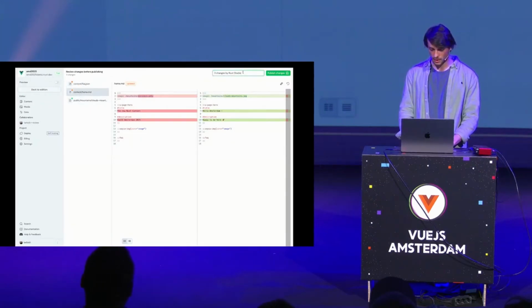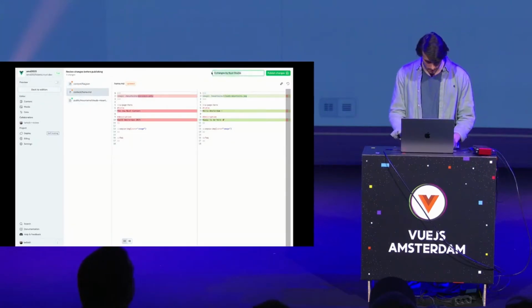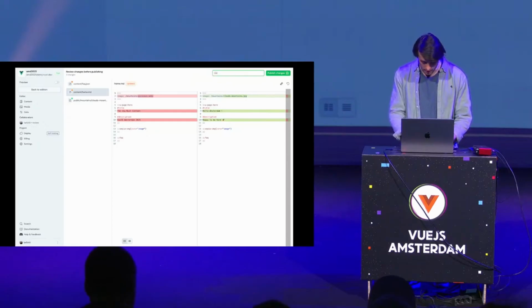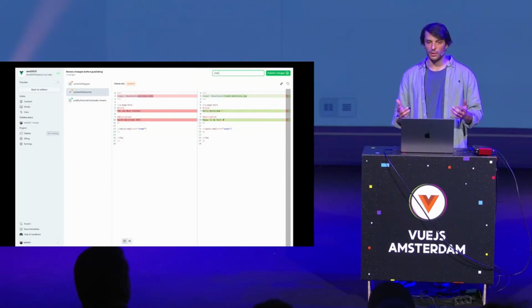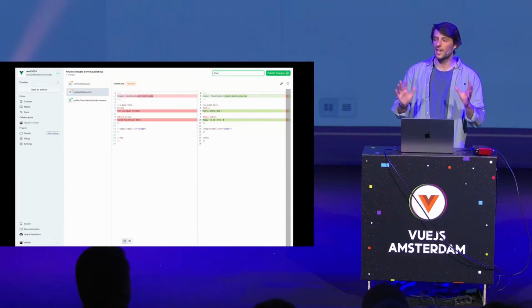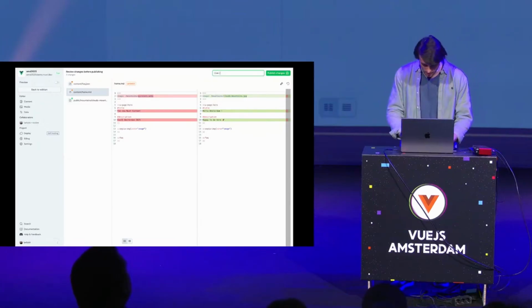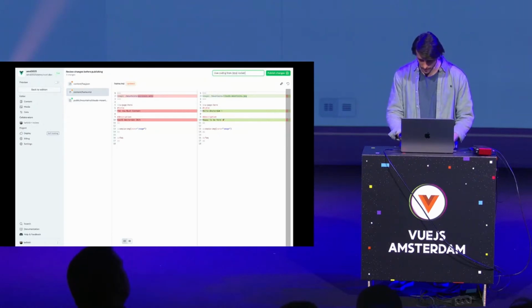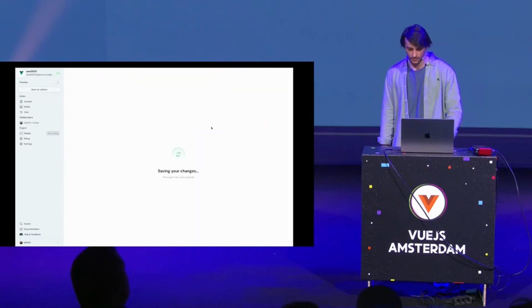And when you are happy, you can just commit your changes and say, yeah, in fact, I said that I did not do a live coding, but thanks to Nuxt Studio, that's kind of a live coding. So I can say live coding from IMD, that's just for me. I'm happy. And you can publish your changes.